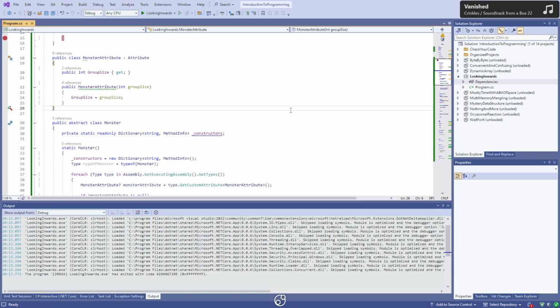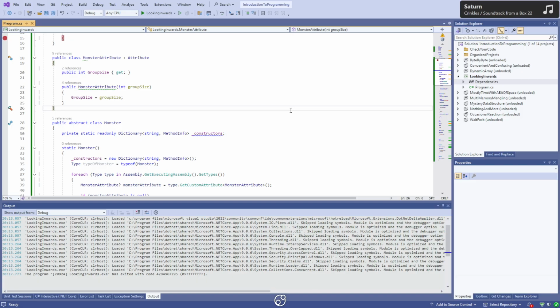Homework. Try to go back to a project you did where you experimented with custom attributes or attributes in general, even if it's existing C# language attributes or standard library attributes, and write code that uses reflection to give you an overview of where you've used attributes in your own code.